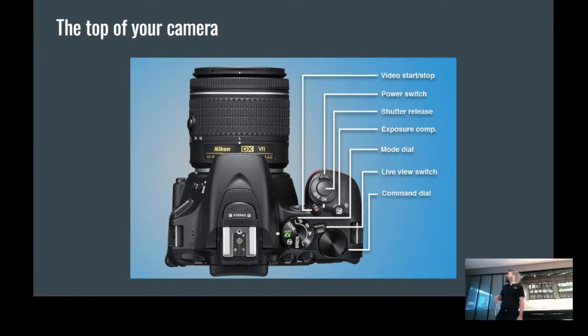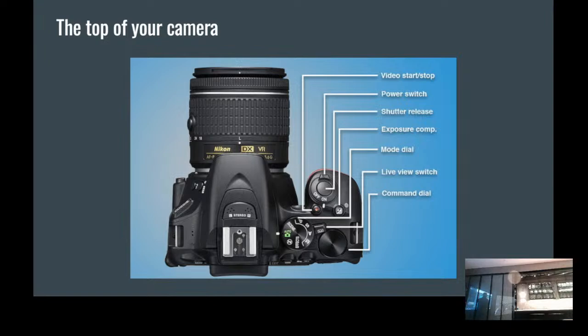So, when we look at the top of our camera, this should be the layout. Now again, everyone's camera is going to look a little bit different, and some of these buttons might be located in different places. But the main core is all there of what to expect when you're looking at your camera. The first button I'll talk about is the video start and stop. On the camera somewhere you should have a red dot. When you have the camera turned on, if you press that button, it should automatically start taking a video for you, or it automatically puts you in the video setting.